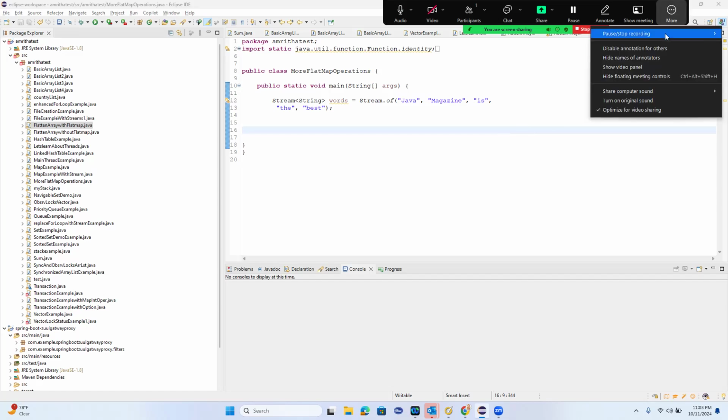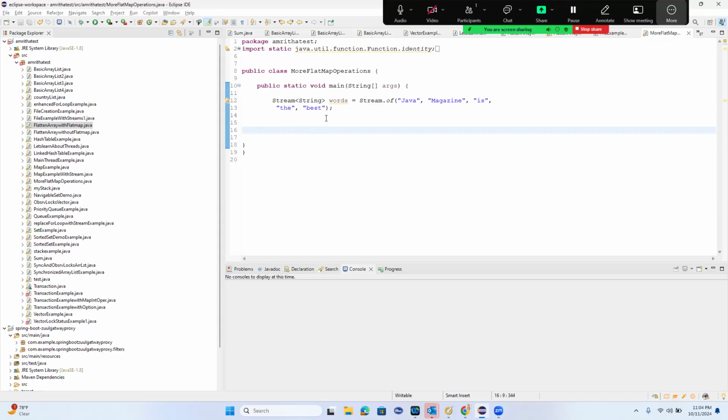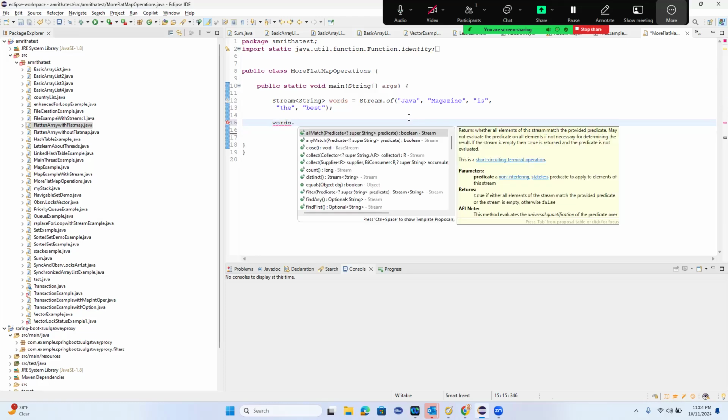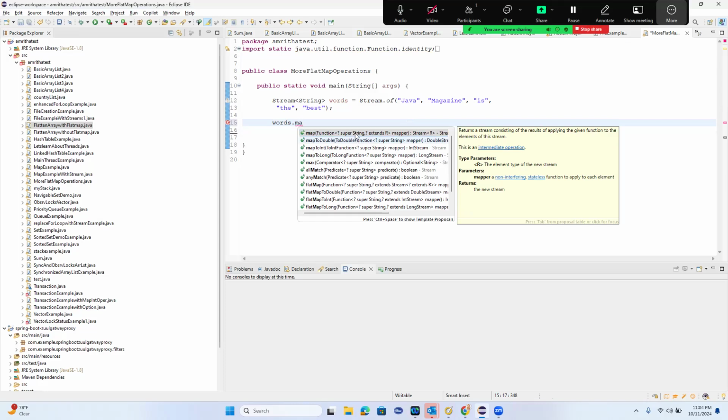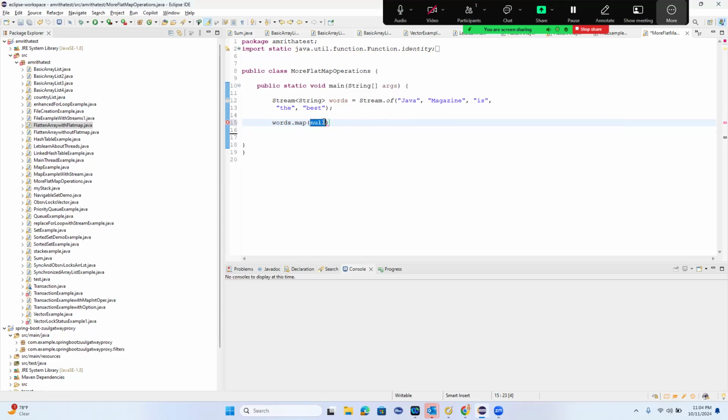So if you see these words, and if I say dot map, and if I say inside these words dot map, I can have this converted into a map where I can store each of these words.